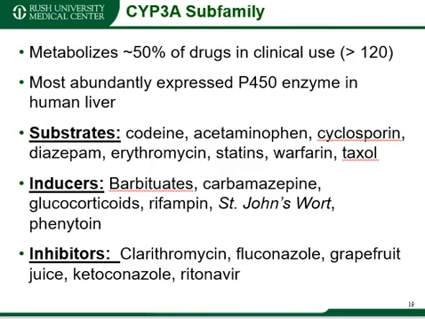Okay, so the first family of CYP enzymes we're going to talk about are the CYP3A subfamily. This family is important. I said it metabolizes over half, more likely two-thirds, of the drugs that are in current clinical use. And it's actually the most abundantly expressed CYP450 enzyme in the liver.